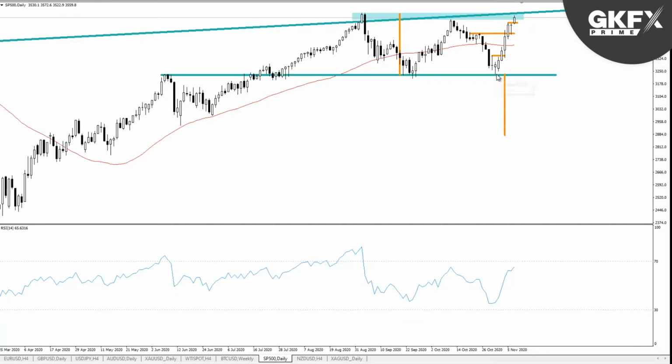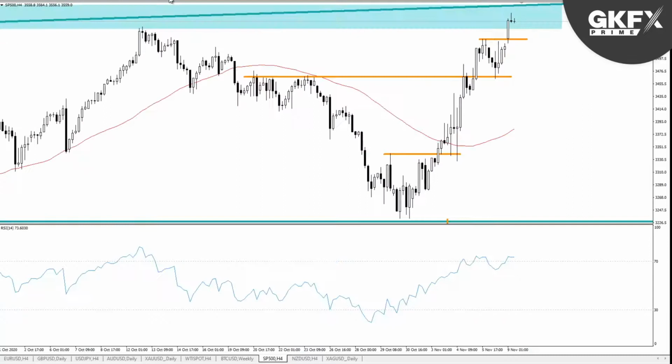We got a nice little long-tailed wick directly off the support level that we'd drawn. Then we got a little bullish engulfing the following day, and then you can see on the short-term chart that we had put in a peak, managed to rally above there, got a retest, got a couple of retests. In fact, this was obviously the chop around the election. It wasn't quite as crazy as the forex markets were. Pretty much stabilized at that resistance quite neatly. Maybe some people were using closing prices, and so it was a bit more like that. But you can see the general idea. It held it and rallied up to the next area of resistance.